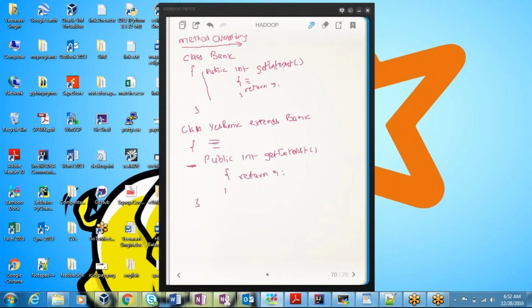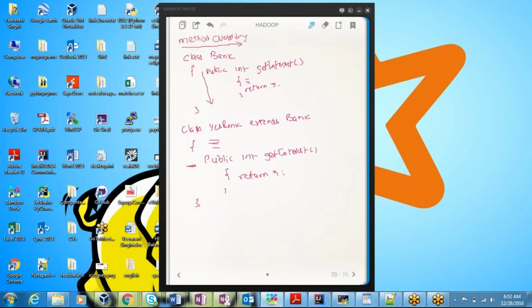A parent class has a method or a behavior, and the same behavior is overridden by a child. Being overridden by a child is nothing but overriding, not the other methods. A child may have different methods along with getInterest, it may have some more. But whatever methods the parent has provided, the same methods being overridden or implemented by our child is nothing but overriding.